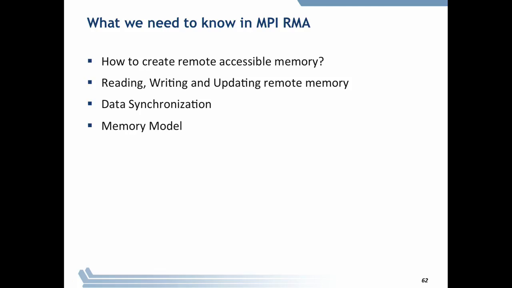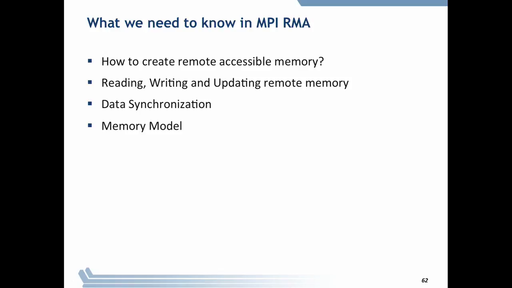OK. So if we're going to use the RMA, what do we need to know? How do we do this? So we need 4 things. We need to understand how to create that notion of the public memory. Essentially, how do we specify to other processes that this part of memory is accessible to them? We might want to expose all of memory, but it's actually more common to say that there's only this distributed data structure that needs to be accessible to the other processes.